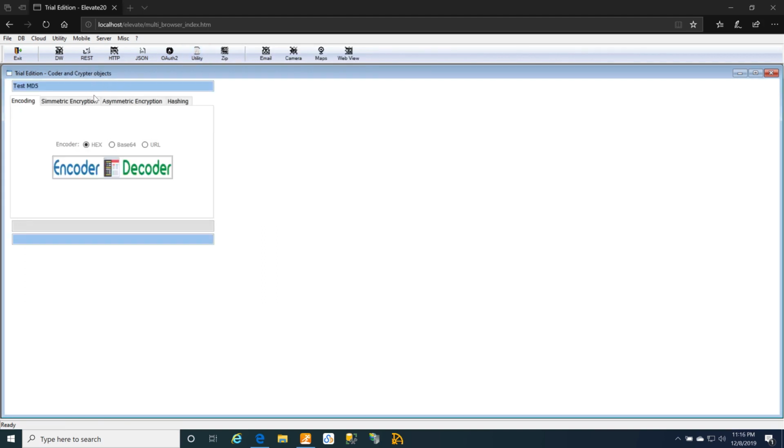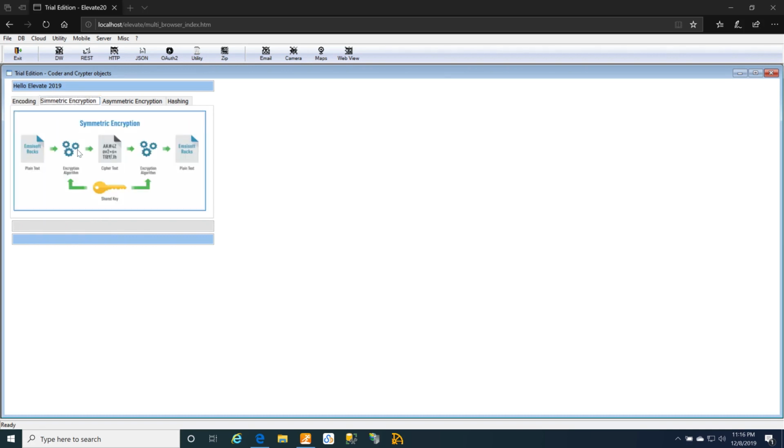Next, a number of utilities that you now have built into PowerServer. So let me start from encoding, and let me put a string here. So I can encode this string, but of course the same applies to blob data in hexadecimal format. Here is the format, and of course from this hexadecimal format you can get back the original text using the coding, base64 or URL encoding.